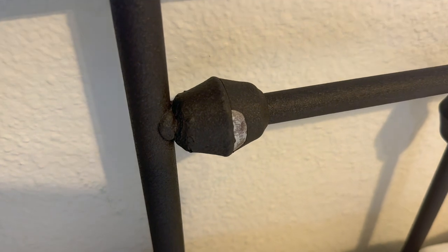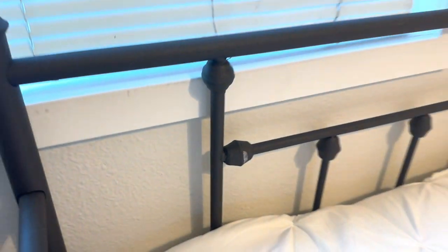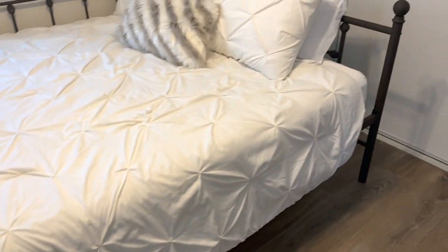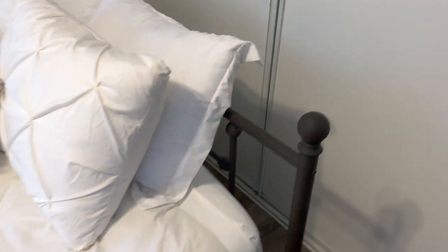Now I know I could have probably sent it back and gotten a new one, but I did have the people build it and spent a little extra on that. So by the time it was all built, I was like, it's fine. I'll deal with a couple chips in it. But overall looks really nice besides those little pieces that are kind of coming off. So that does tell you a little bit about the quality.